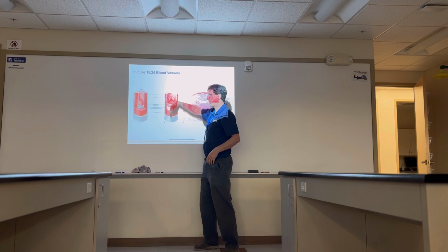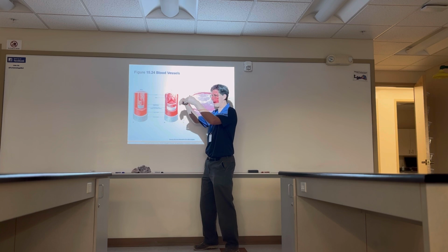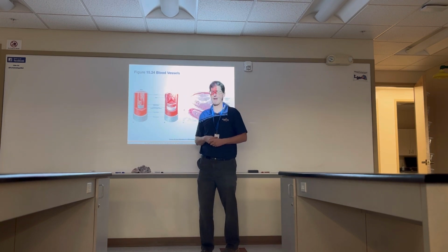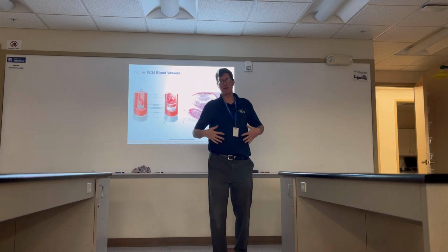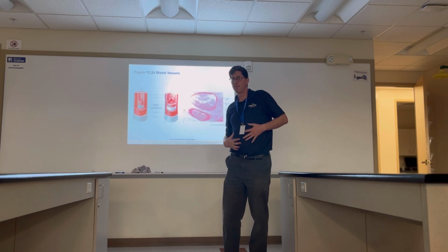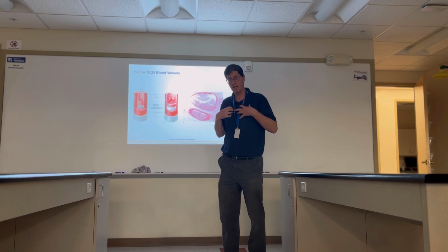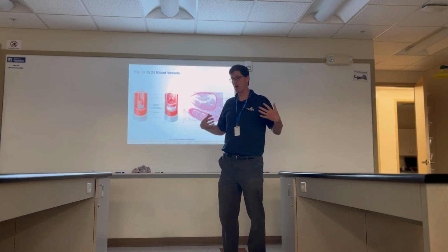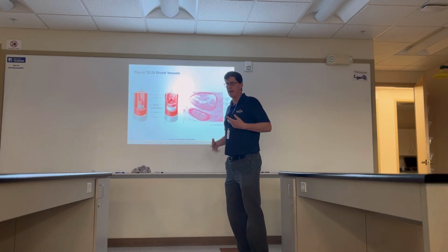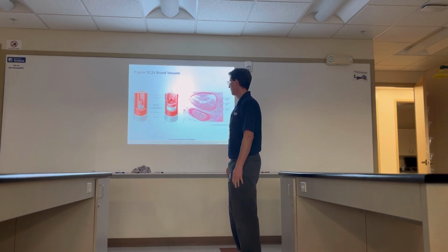Well, if there's a valve here that prevents the blood from going down, it can only go up. And then the vessel relaxes, the blood pools, and then you squish it again and it forces the blood to go up. And so that's one of the main ways we get the blood back to the heart. And then inside the abdominal cavity and the thoracic cavity, same kind of principle, except the movement might be because of pressure changes from breathing or movement because of digestive functions or something like that. And so movement's really, really good for our bodies. If we can move, it really helps our circulation, it helps move the blood and perfuse our tissues. So that's really a good thing.